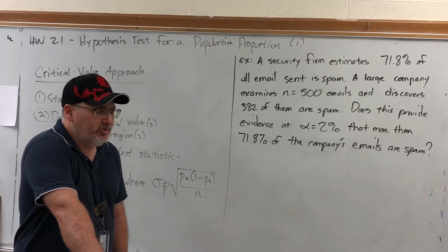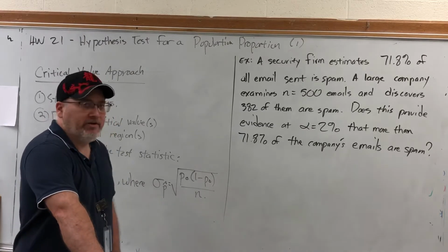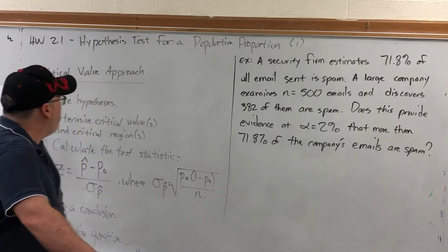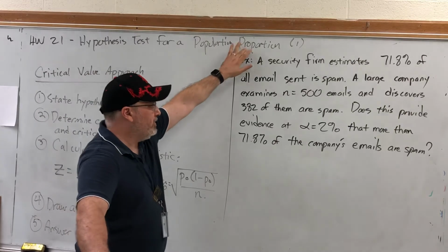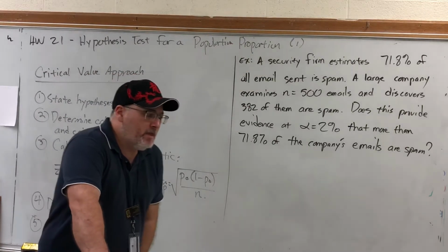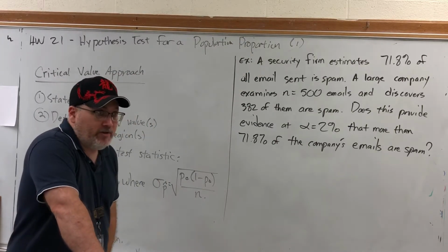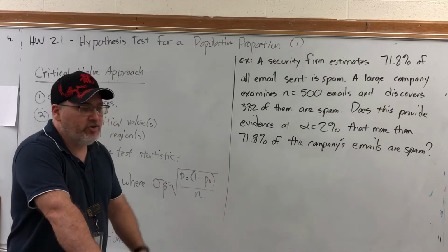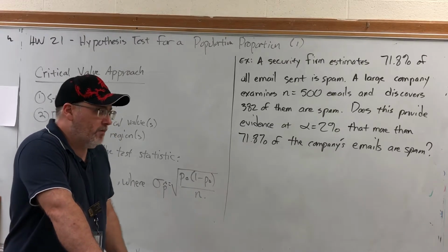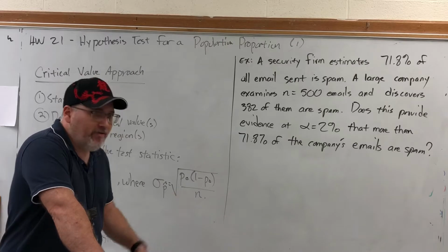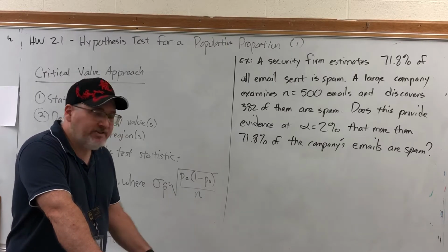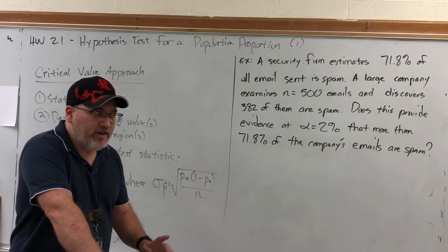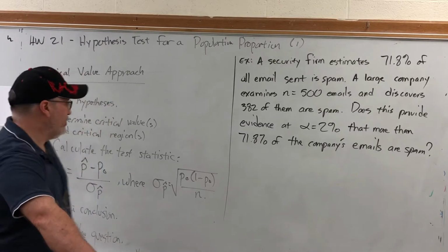It was a lengthy series of videos, but this series should be relatively short because even though we're looking at a different population parameter, population proportion, the flow for each of the approaches, the critical value approach and the p-value approach, are basically identical to the previous videos. The only difference is the context and the formula that you use to calculate the test statistic.